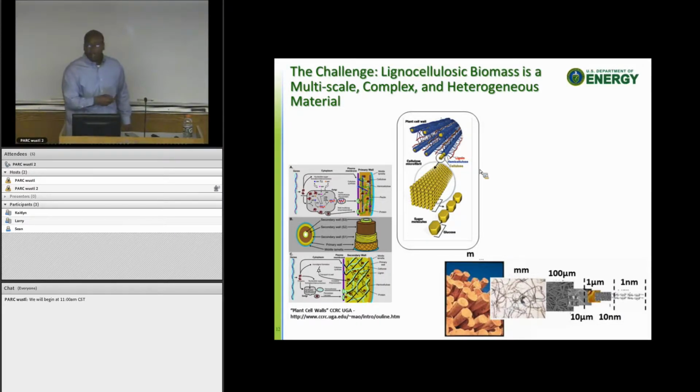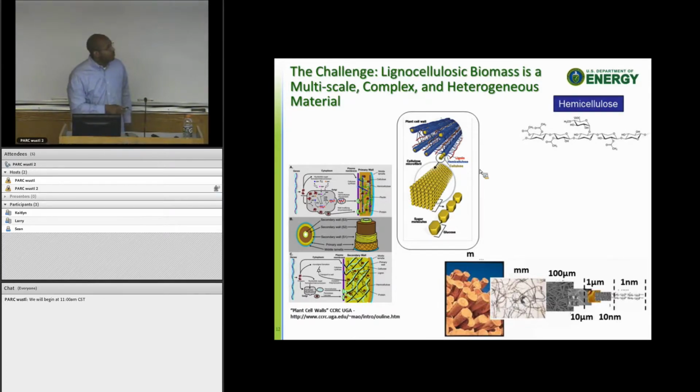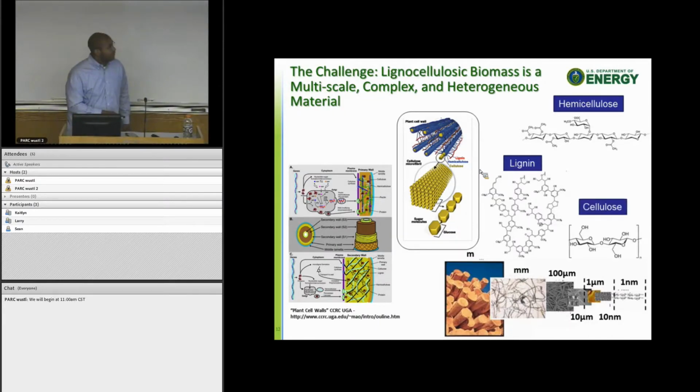And they are wrapped with other polymers, primarily two other polymers. One is a hemicellulose, which is very similar to cellulose, but it's made out of a bunch of different types of sugars, not just glucose. And it doesn't form these really strong fibril structures. And then you have something else called lignin, which is another molecule that gives the cell wall strength. So this is what a hemicellulose chain might look like. This is what a lignin chain might look like. And this is, again, the structure of the cellulose.